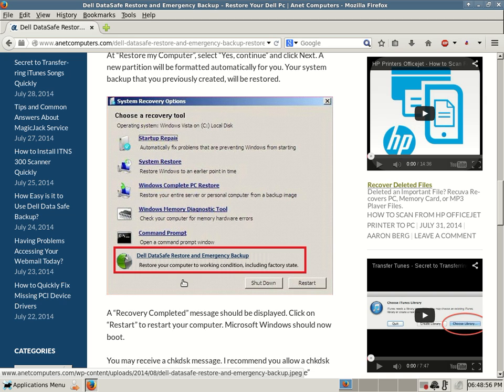I've used Dell's factory recovery tools and Asus and Compaq and HP. A lot of times they work flawlessly, but it depends on the condition of the hard drive. Obviously, if you've wiped your hard drive and you formatted the hard drive, it's not going to work unless you're able to. That's another video too. But so as you can see, there's a menu option.